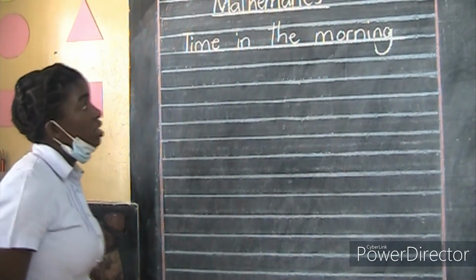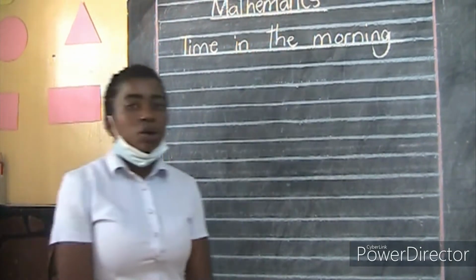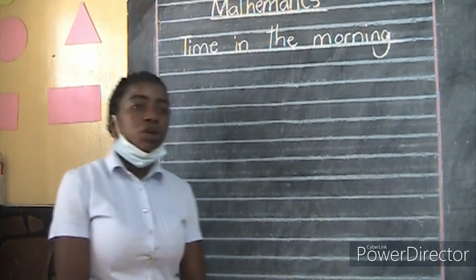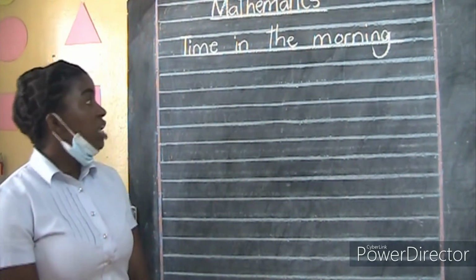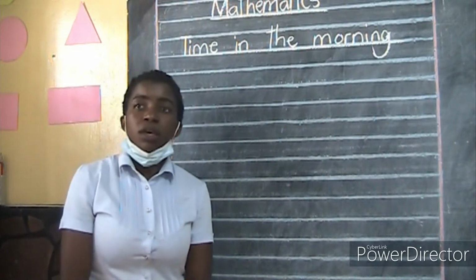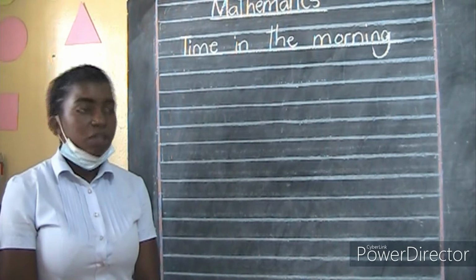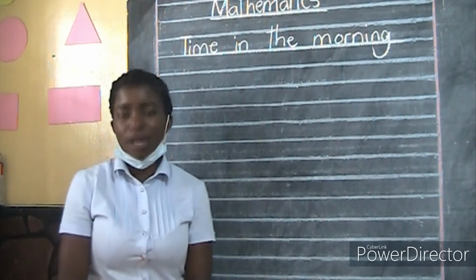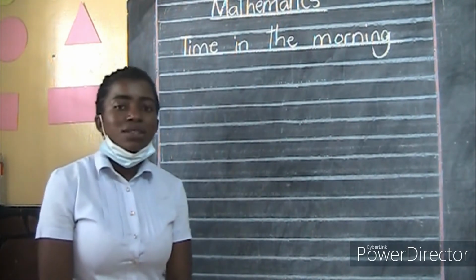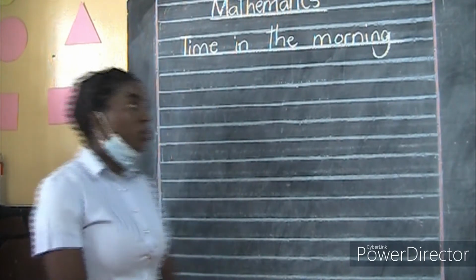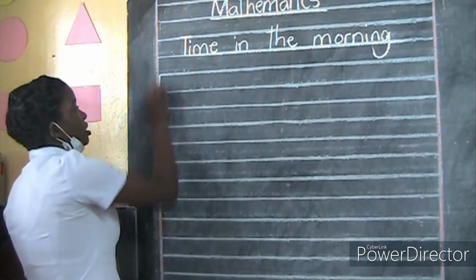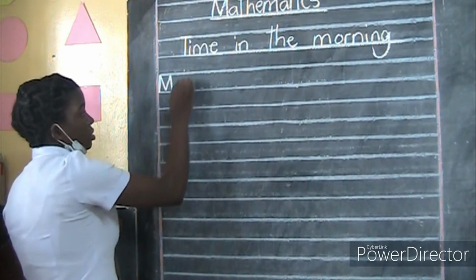So we are going to be telling time in the morning. We want to know what time you can say good morning to someone. So we are saying when telling time in the morning, you also follow the same way we were doing last time when we were telling time in hours. But you need to know what time morning starts. So we are saying the morning starts at 01 hours.